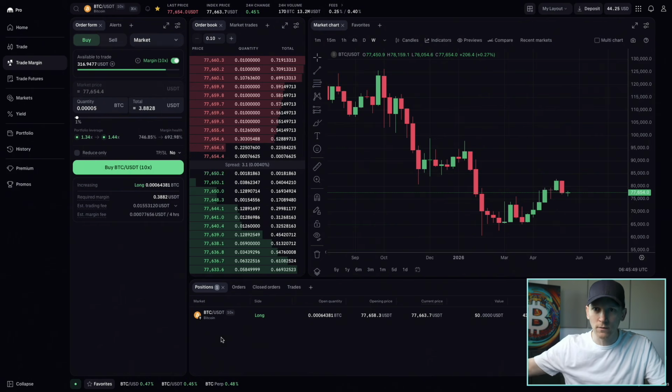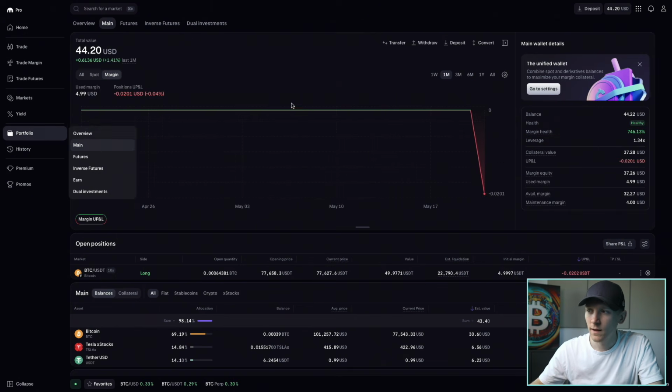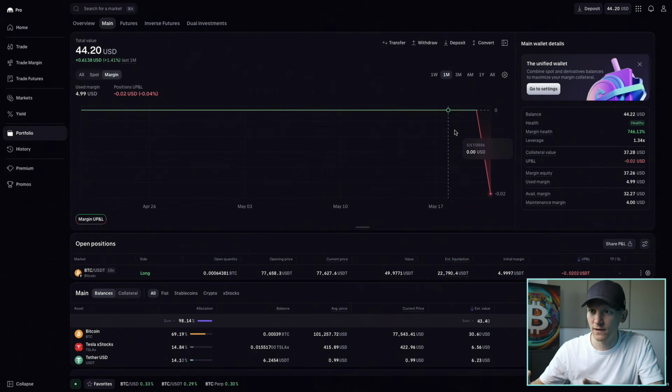We also have a loan, a debt to Kraken that we need to either pay off or trade out of this, get the cash, and then pay it off. But you need to pay off that loan at some point now. Once you've got that trade open, you can go back into your portfolio tab here, and then you can see exactly how this is affecting your account.